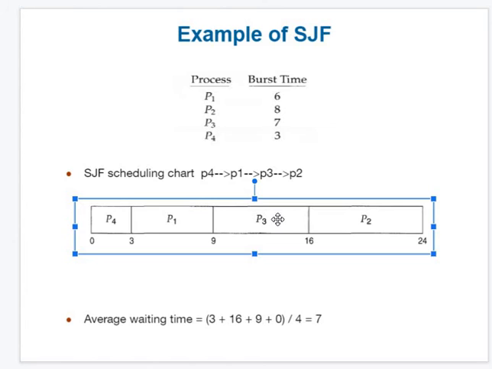So what is the definition of the 16th vertical line? It's the end of P3 and start of something new. So at 16 we are left with only one process, that's 8. So started at 16, continuing for the next 8 will give us 24. So for the total system, processes P1, P2, P3, P4 all started at a specific time and ended at a specific time. Total processes started at 0, ended at 24.